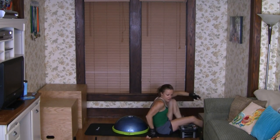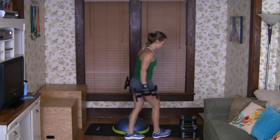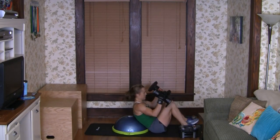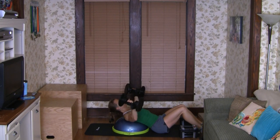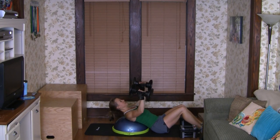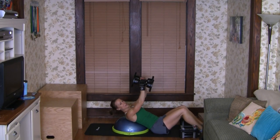Move these for a spell. Get my other weights. For chest flies, I'm using 15 pounds per hand here. Now here, I'm leaving my hips on the ground. Got a little more of an angle here for the flies. Got a little close to that window.